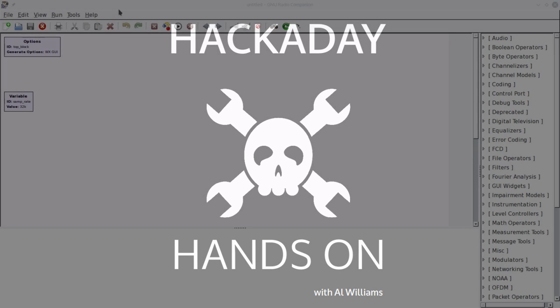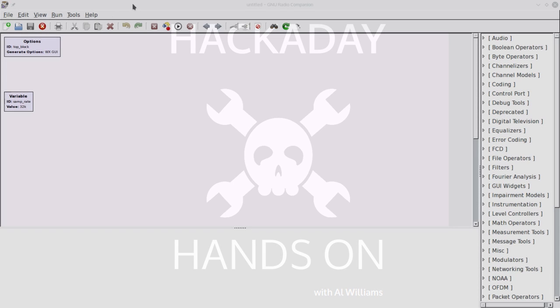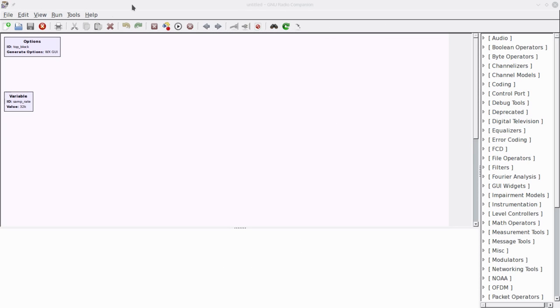I wanted to talk to you a little bit about the GNU Radio Companion, and it's kind of a misnomer because it's got the word radio in it, and granted, usually when you're using this you want to do some sort of software-defined radio project, but it's really more like the GNU signal processing companion. It would be a more accurate way to describe this because in fact you don't have to do radio things with it. You can just process general signals, some of which happen to come from a software-defined radio.